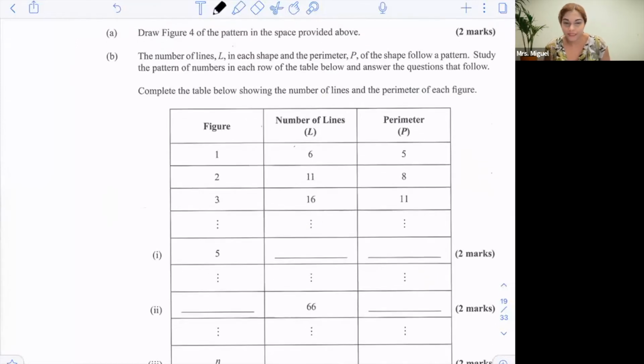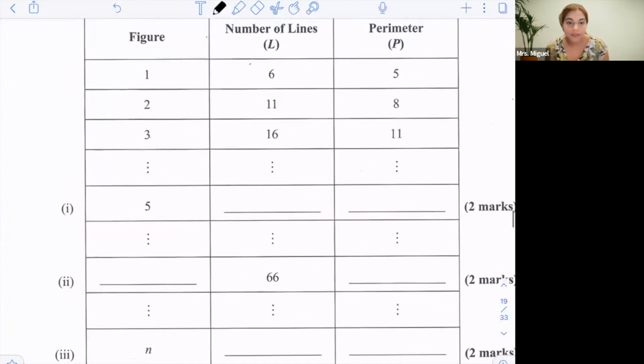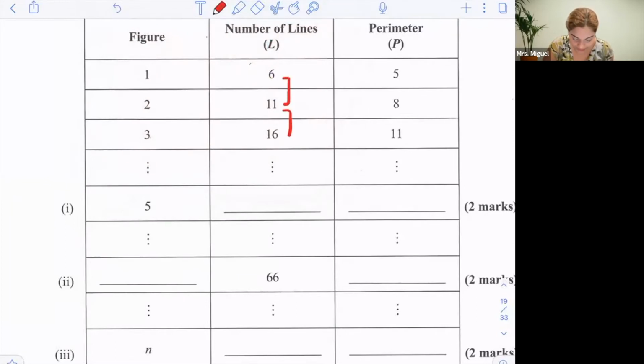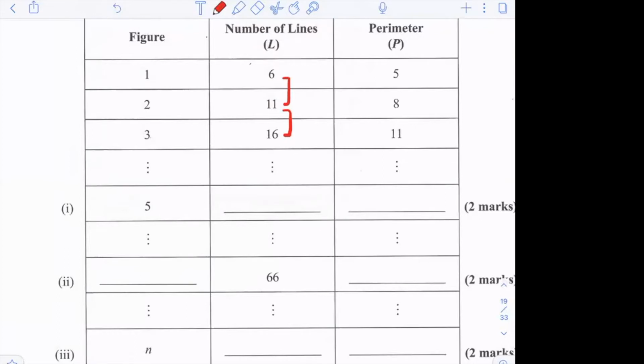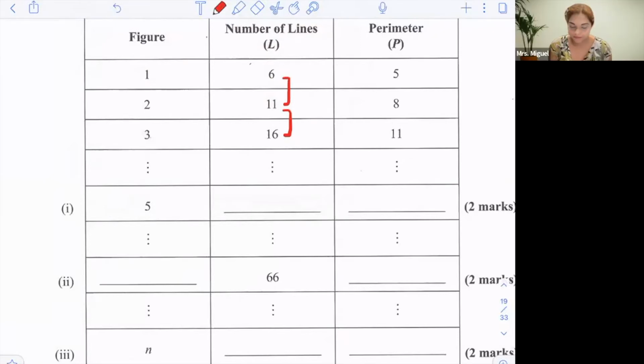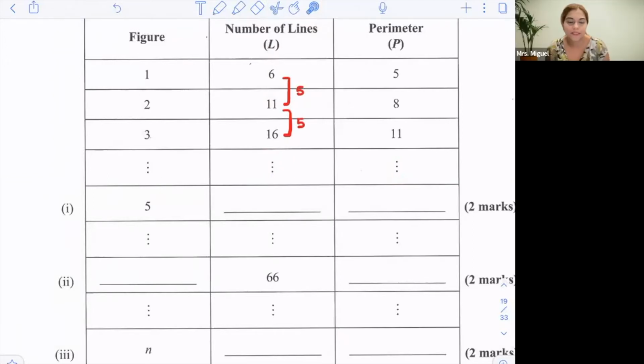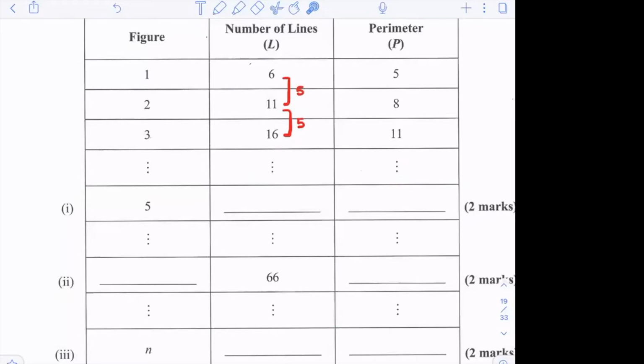All right, let's see this table now. How much do we add between the terms? Is it a fixed amount? And if yes, how much is it? 5. Okay. Who agrees? Yes, miss. You ever wondered what these dots mean? Anybody ever wondered why they put these dots? I think we did this one already. That's okay, we're still going to do it. Those three dots mean the sequence is continuing.